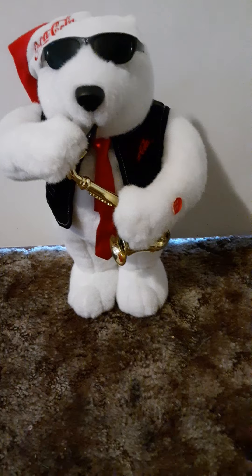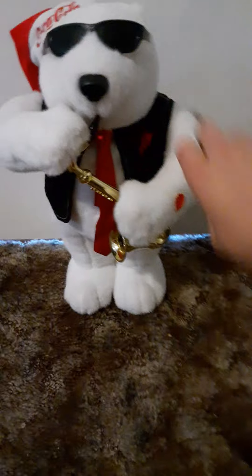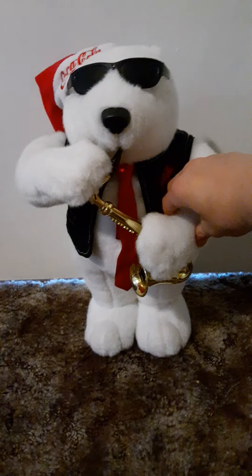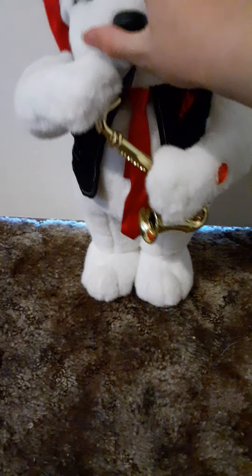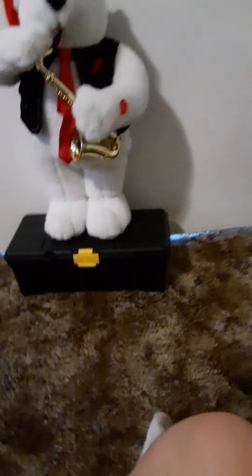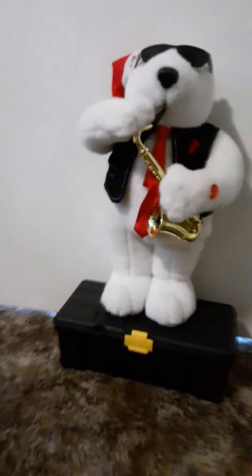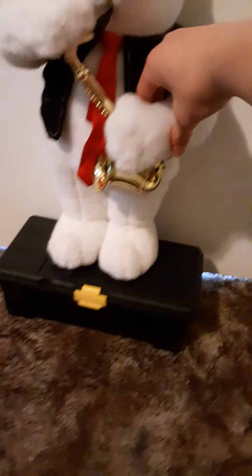There's a lot to say about him, but I'll shut up and start playing him. I'll do the demo mode too. Oh, he's falling over — I'm gonna give him something hard to stand on. Sorry for the hold up, guys, but I had to put him on a toolbox to keep him from falling because it is plush material. Anyway, let's play him — this is carpet too, so it doesn't really stand up well, but yeah, let's play it.